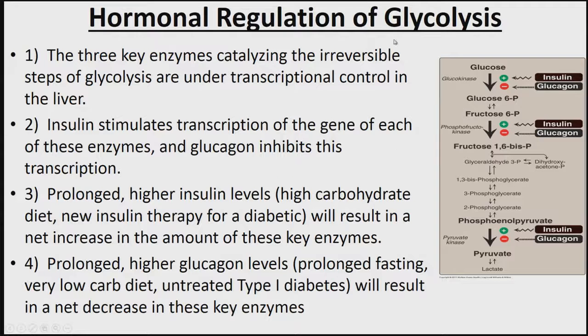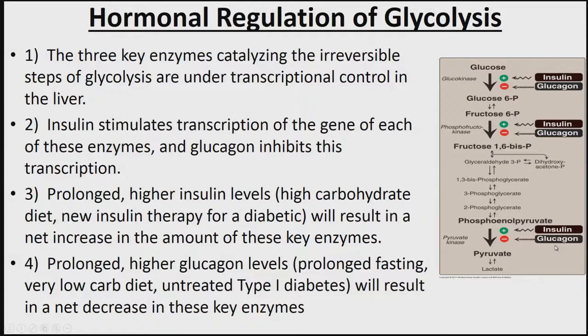Okay, so hormonal regulation of glycolysis. It's important to recognize at first glance that when we're talking about this, we're talking about gene expression, okay? We're not talking about direct regulation of the enzyme itself on this particular slide. Because you guys know PFK1, we don't directly regulate through insulin. We do indirectly through that PFK2, okay? And we don't directly influence the activity of glucokinase with insulin. We do directly affect pyruvate kinase with insulin or glucagon, right?